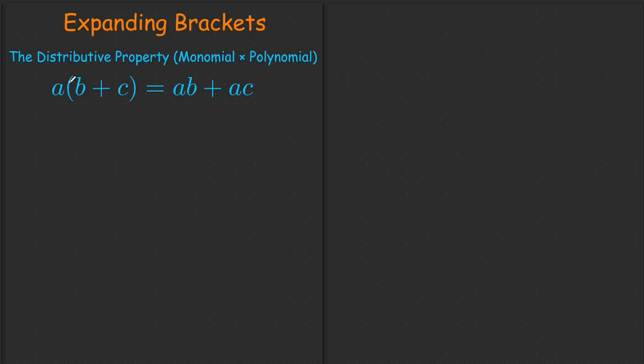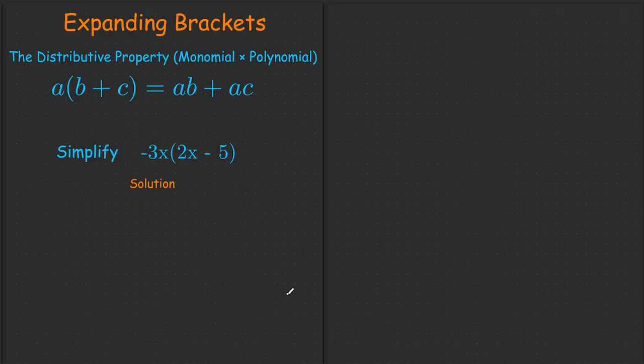So we call the term outside the visitor. It acts like a visitor, and then it greets each and every term inside the house. So if this is our house and this is a visitor, as you approach the house, you need to greet everybody in the house. A times B gives us our AB we have over here. Then A times C gives us our AC we have over here. This is just what we mean by the distributive property. It is important you take note of your signs when you are working them out. Let's solve one example under this.